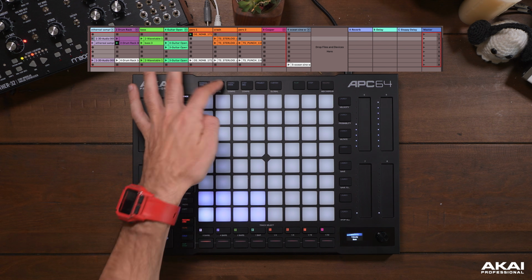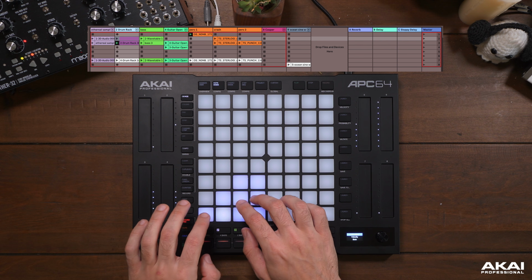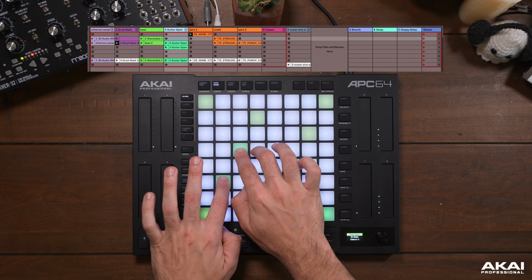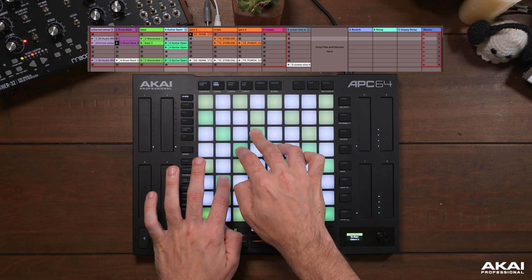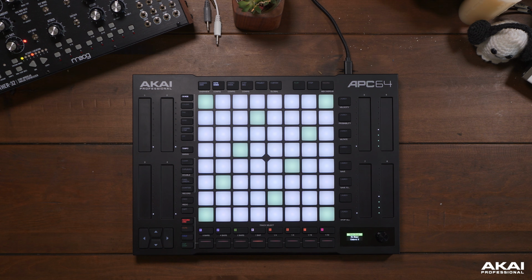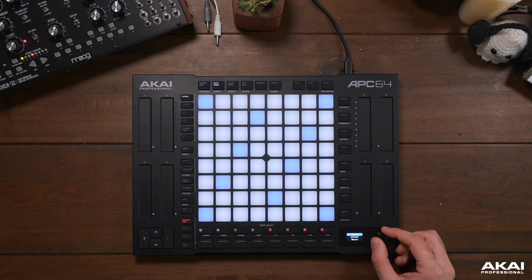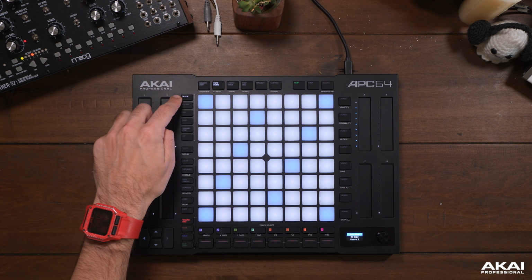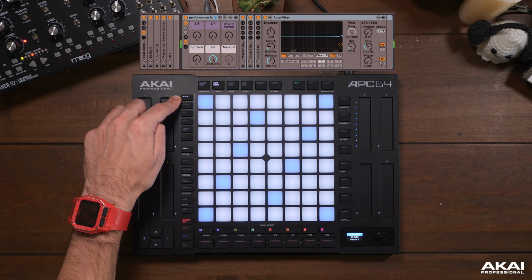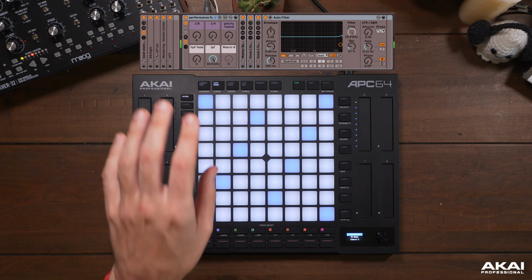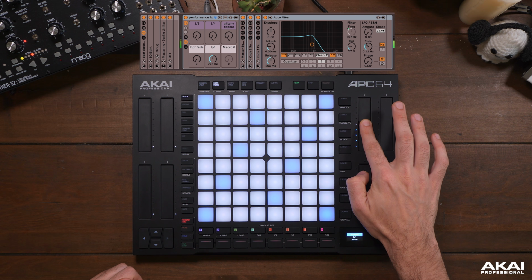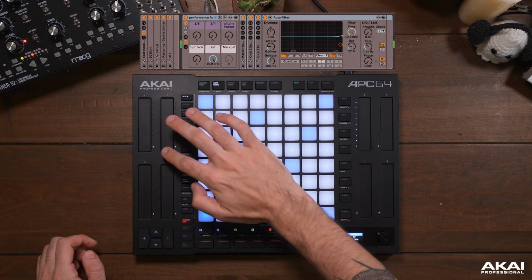This is especially useful if we're in note mode and I'd like to navigate over to the drums, and then navigate to another instrument like the guitar. Along with being able to play the various instruments, we can also control the different devices on our tracks. So let me navigate over all the way to the master, and I'm going to launch a scene here. And while in device mode here on the APC64, I can control any of the racks on my selected track. So I've got performance effects here, where I can control things like a low pass filter or a beat repeat.